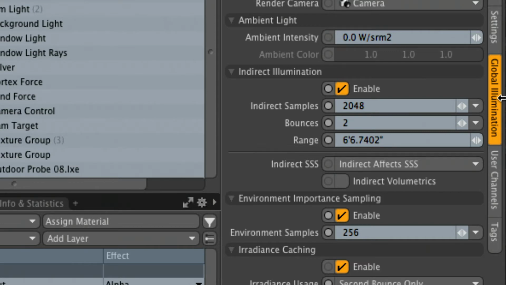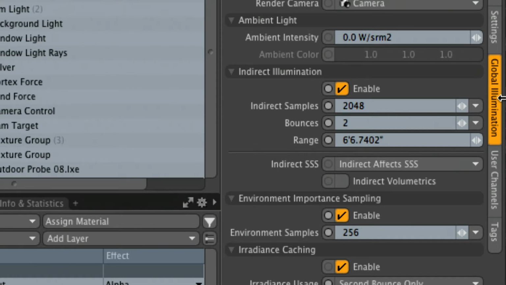The first one, indirect illumination, okay? Imagine that your environment, okay? Imagine that our entire Modo universe is like the inside of a gigantic beach ball, okay? And on the underside, so the inside of the beach ball, we're plastering an image or we're putting color values on the inside of that beach ball. The number of indirect samples determines how many light rays are generated from the underside of that beach ball.